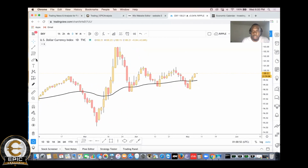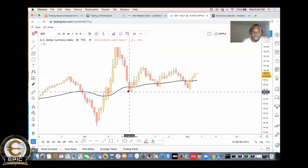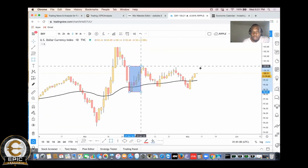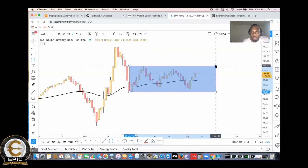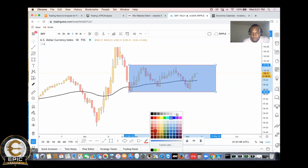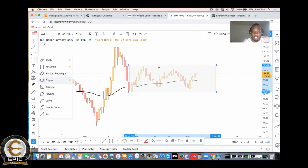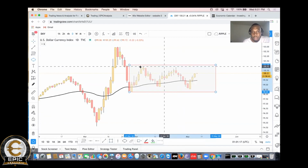Looking at the dollar index, if you just look at key levels, you can clearly see what's going on, but overall this is still in consolidation. That's why it's not as clear. So overall, the most important thing for me with this is going to be this high right here, because this is the most recent price action that we have within this consolidation.